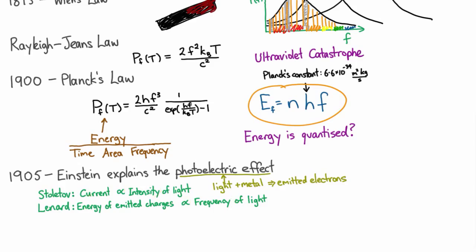So why is the current going up as you apply more intensity? Well, you'd expect more energy to be delivered, so you might expect that over time more charged particles, let's just call them electrons now, might be emitted.